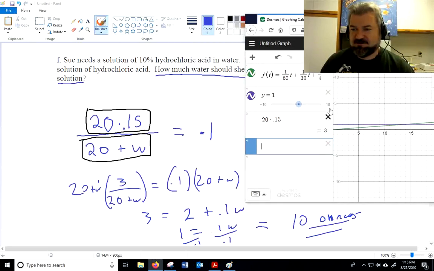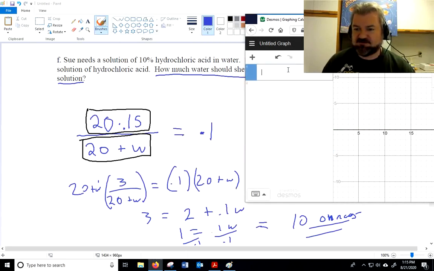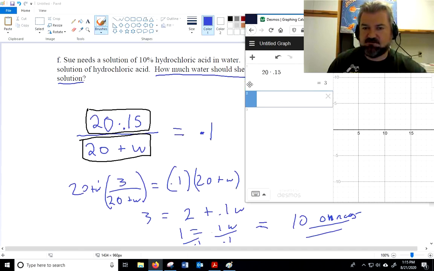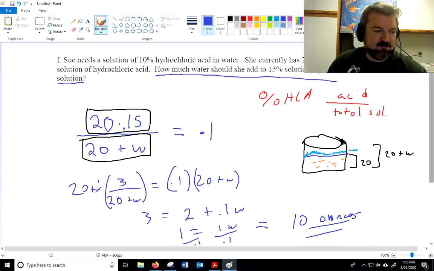All right. I am saying that this amount of this solution is going to be the 10% that I'm looking for. So currently, we already did it. We know that I have 3, I'll just do it again though. We have 3 ounces of hydrochloric acid pure, right? So if I take 3 and divide that by 30 ounces of water, you can see that's 0.1. That's exactly what I want.